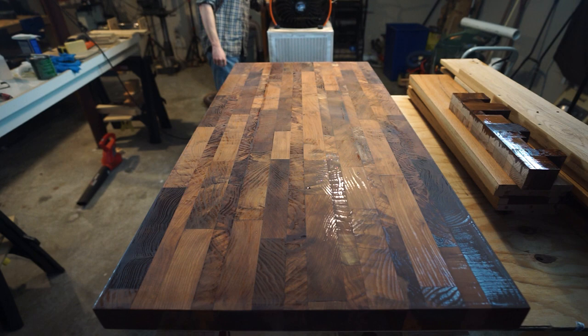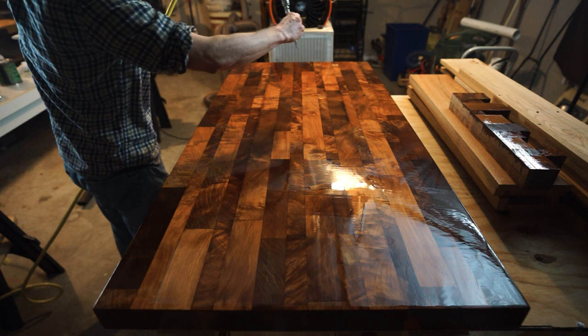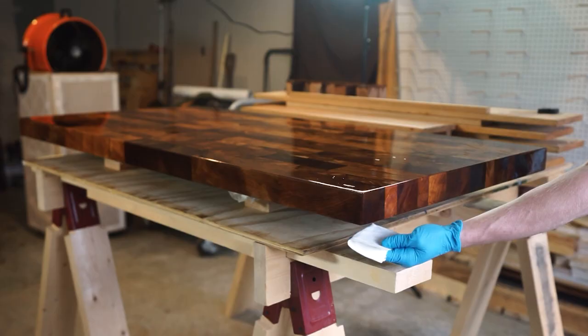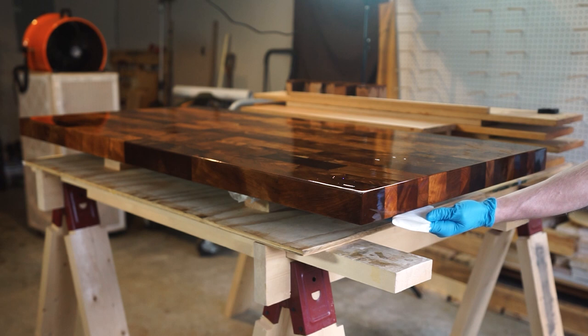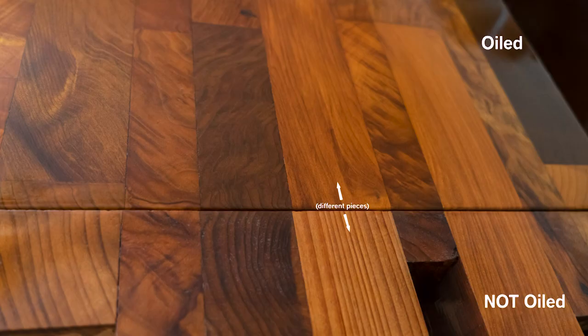To remove bubbles in the coating, I hit it with a few puffs of compressed air, making sure there was no water trapped in the system first. While alternating between sides, drips would form on the bottom edge — I carefully wiped these away with a paper towel, doing several passes before the finish got sticky. Each coat was applied thinner and thinner as the coats progressed. As a color test, I used one of the trimmings — it got all four coats that the table did. The colors on the oiled side are a bit more mellow and amber in tone, but the differences are so slight that it's difficult to argue in favor of drawing out the project three whole months for this minimal color difference alone.